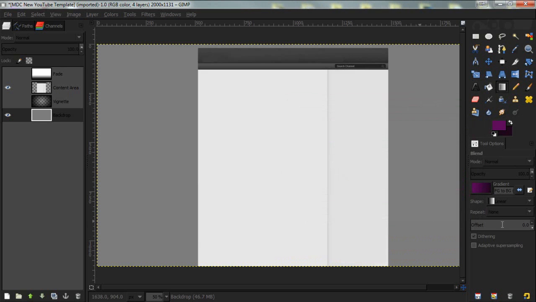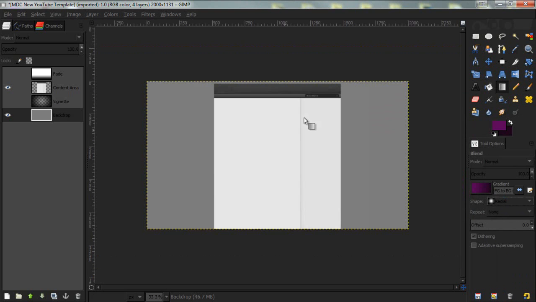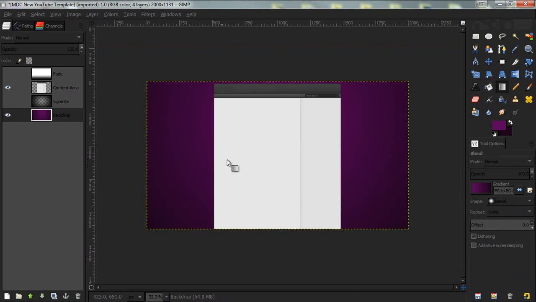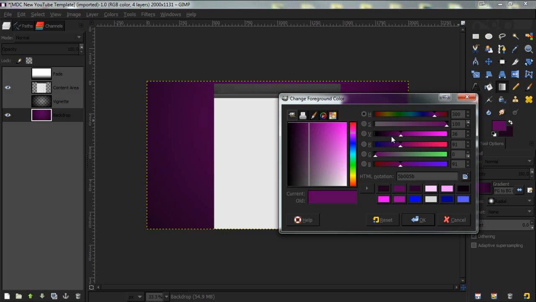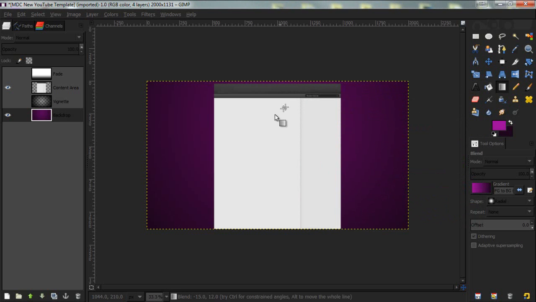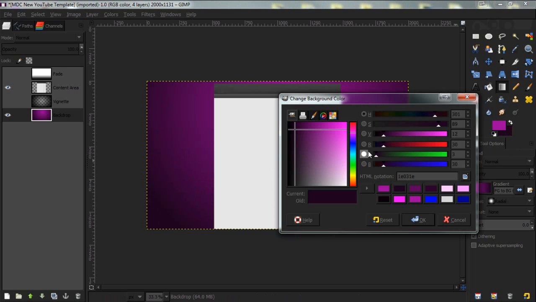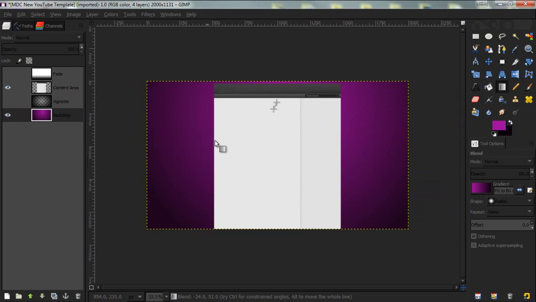That's good. I go to radial. You're going to drag it outwards. Make that a little bit lighter. Make this a little bit darker. And it looks nice.